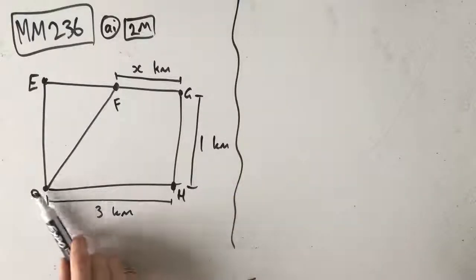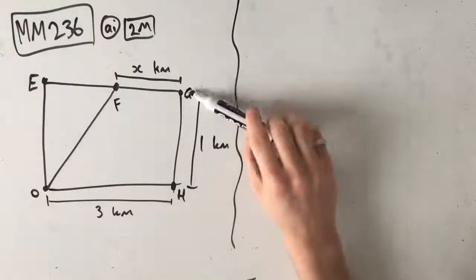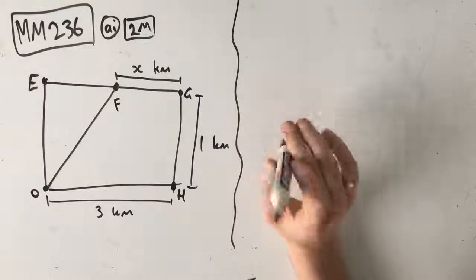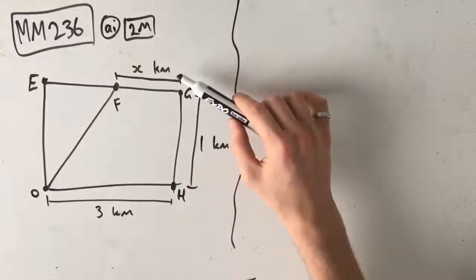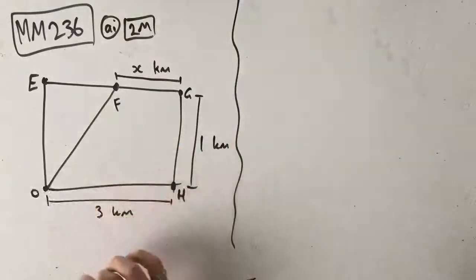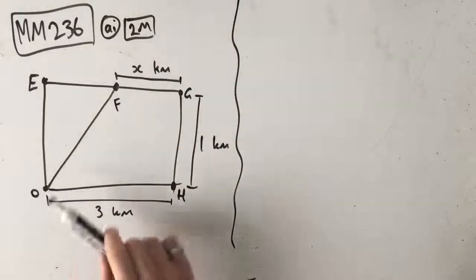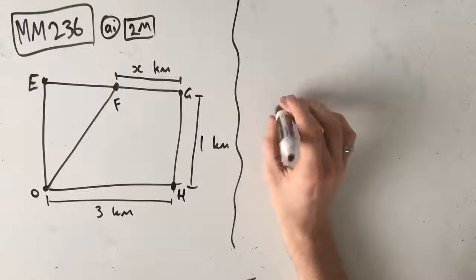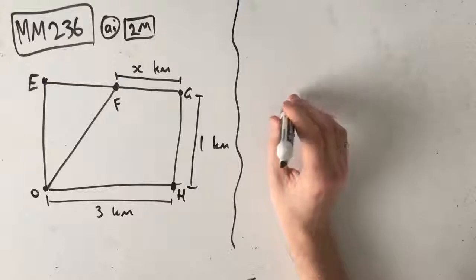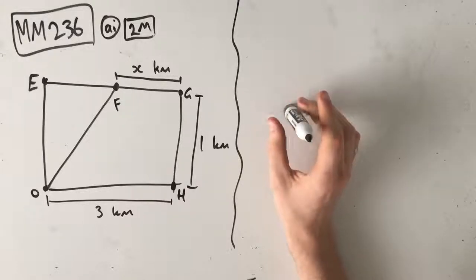Her house is at point O down here, and there is a greenhouse at point G up here. So there are bitumen roads along the perimeter of the land on the lines OE, EG, GH, and HO. And there's a dirt road which is to be built along OF, just straight through the land. Leah needs to come up with multiple designs for the layout of the land to show her husband. They will then decide which design suits their needs.